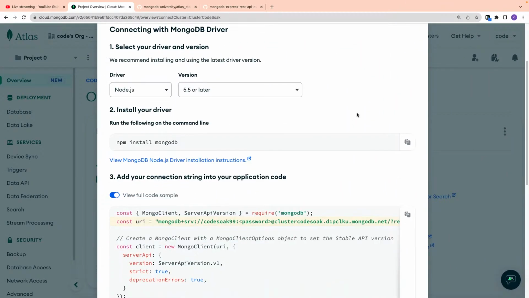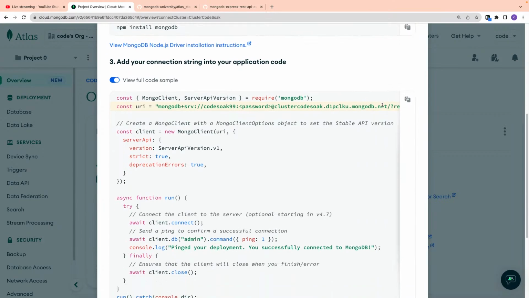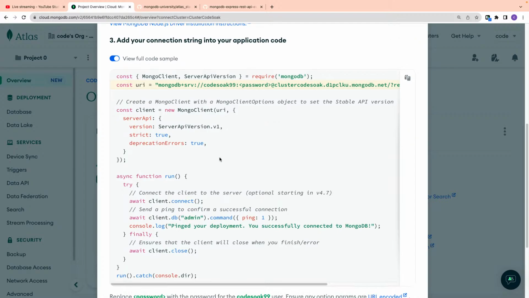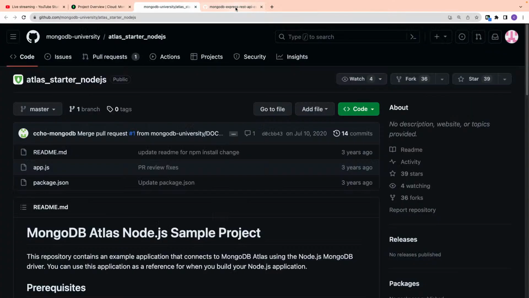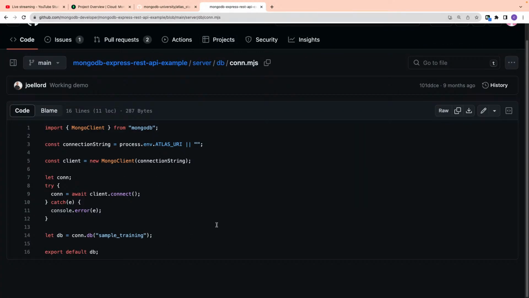After that, you have to copy and paste this code inside your MongoDB app, right? Actually, there are so many other ways to connect with your MongoDB service, right?